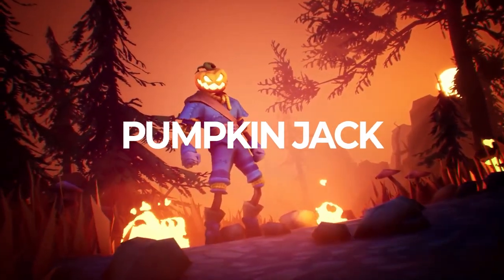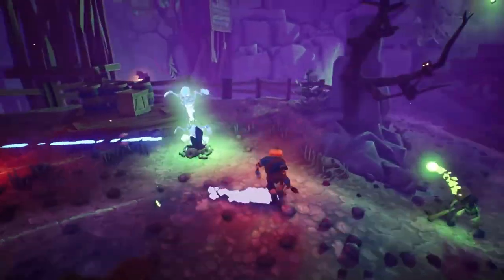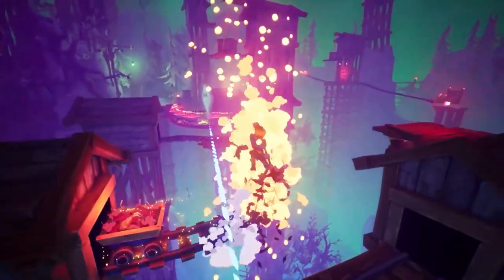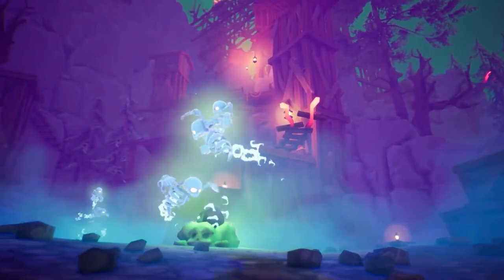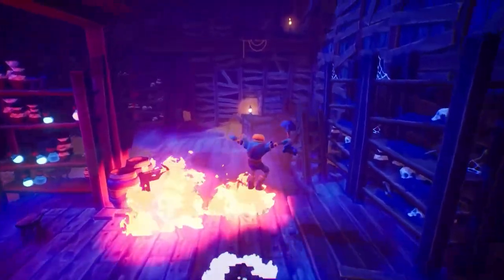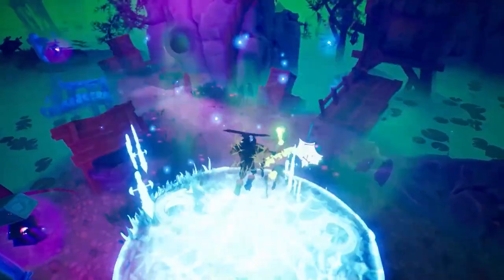Pumpkin Jack lightens the mood — it's just fun. It's an N64-inspired 3D platformer that puts you in the role of Jack, tasked by the devil to help evil annihilate good. There are loads of locations to explore, a fun combat system with multiple weapons, and even puzzles where you can remove your head to explore smaller areas. The only downside is a few on-rails sections that feel a little too trial-and-error. Overall though, great stuff for 3D platformer fans — it gets a lot right.